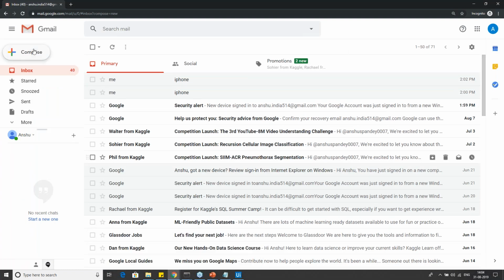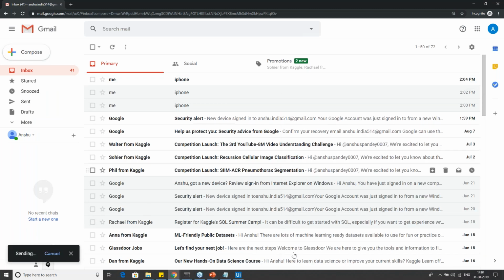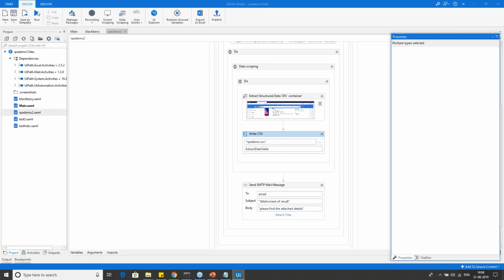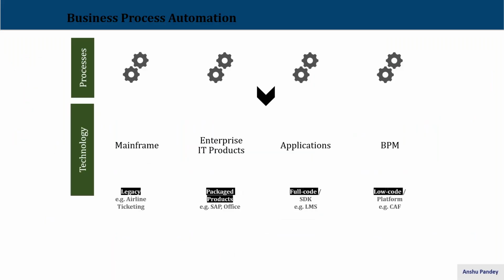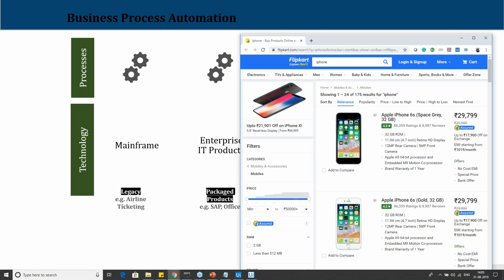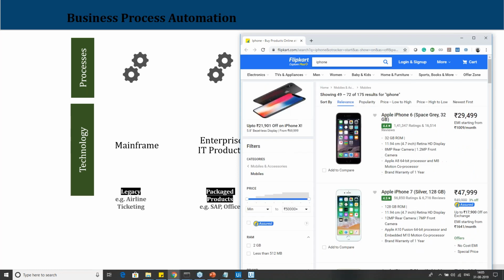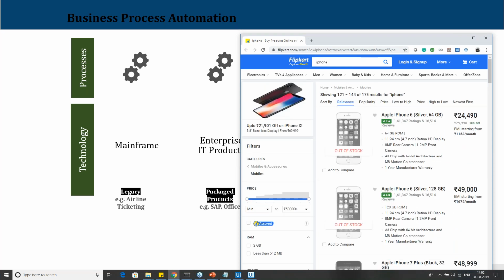Okay, and I'm gonna again write an email to myself, Anshul.India and iPhone. Okay, and here we go. Instead of iPhone, I could use anything else as well. As you can see, every time the email is now being read by the bot. Right, so let me run this again. And here, now the bot should open the Chrome browser, we should wait for that, and it will do that job. It'll open the Chrome browser and search iPhone into that as it was a part of the subject. It will go to multiple pages, all possible pages of iPhone, collect data from all these pages and try to write this data into a CSV file.